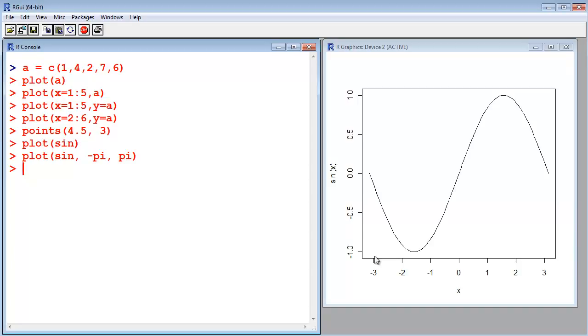It's starting here and it's ending at 3 plus 3.14. So sine of 0 is 0, and sine of half pi is 1. Okay, so this is how you plot a function. You type the name of the function here, and then starting point and the end point. Not actually a point, it's just a number on the x-axis.